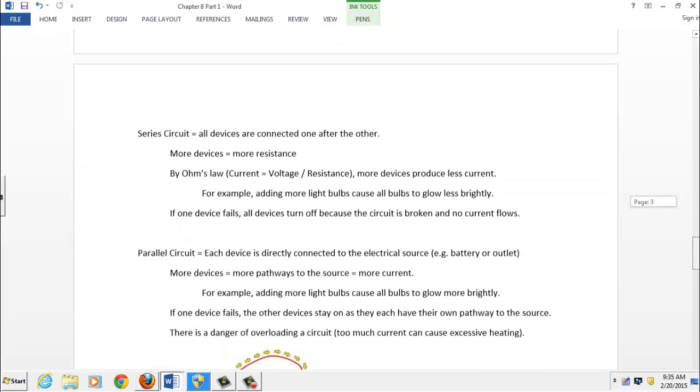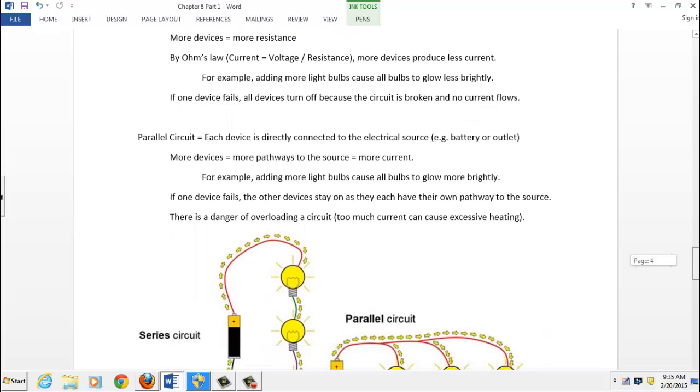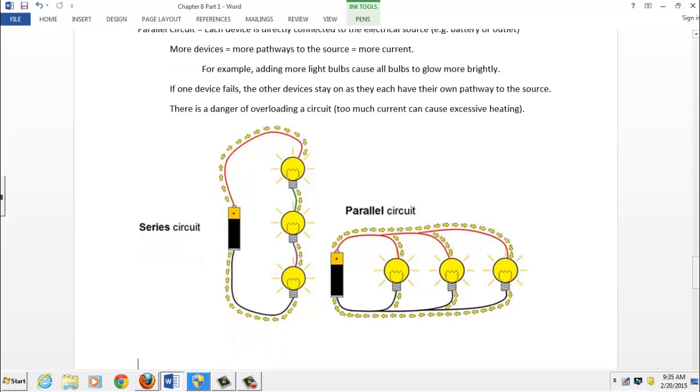If we want to have one power source power multiple devices, well, then we have a couple of ways we can set them up. We can set them up in series, a series circuit, where you just put one light bulb after the other and just have the electricity run straight through, in through one bulb, then into the other one, and then to the third one, and make its way back to the battery. Or you can set things up as a parallel circuit.